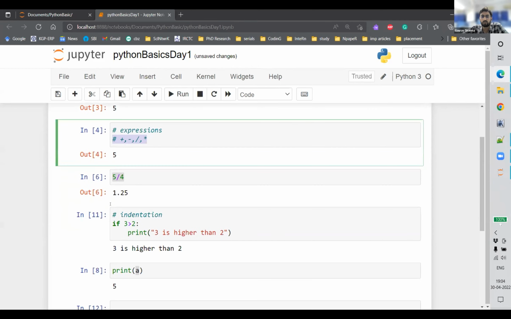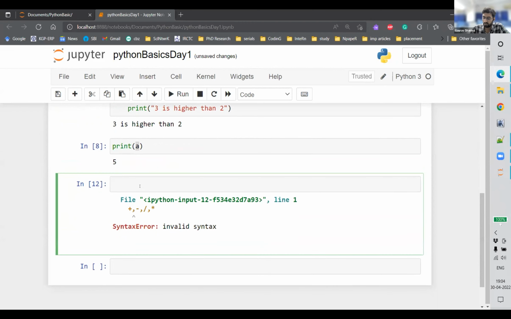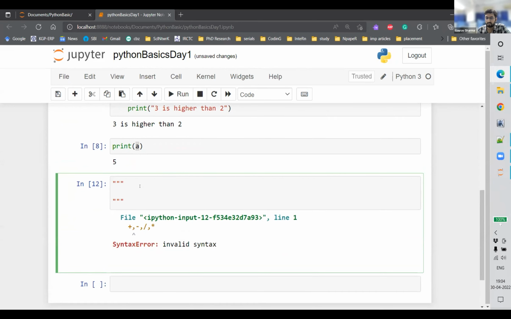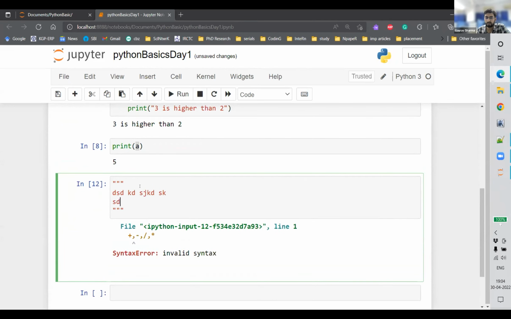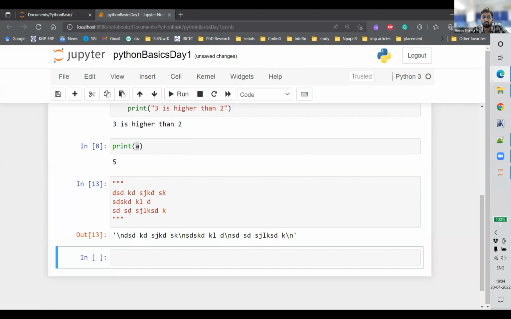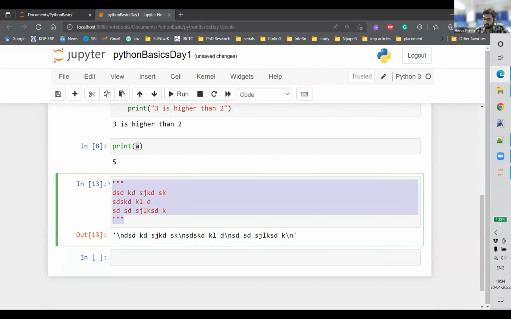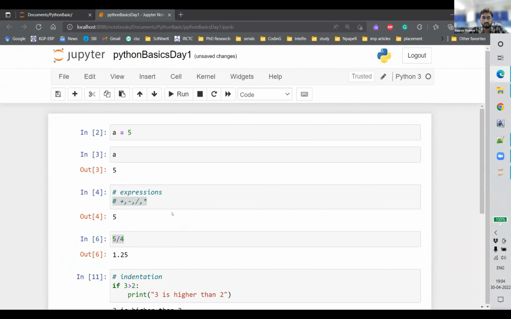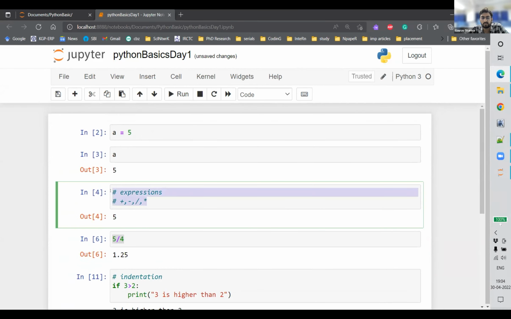If you want to write multiple lines of comment, you can use triple quotes. Inside, you can write anything, multiple lines, and you don't have to specify on each and every line that this is a comment. If you run it, it will simply run. It's not important, but mostly we use single line comments.